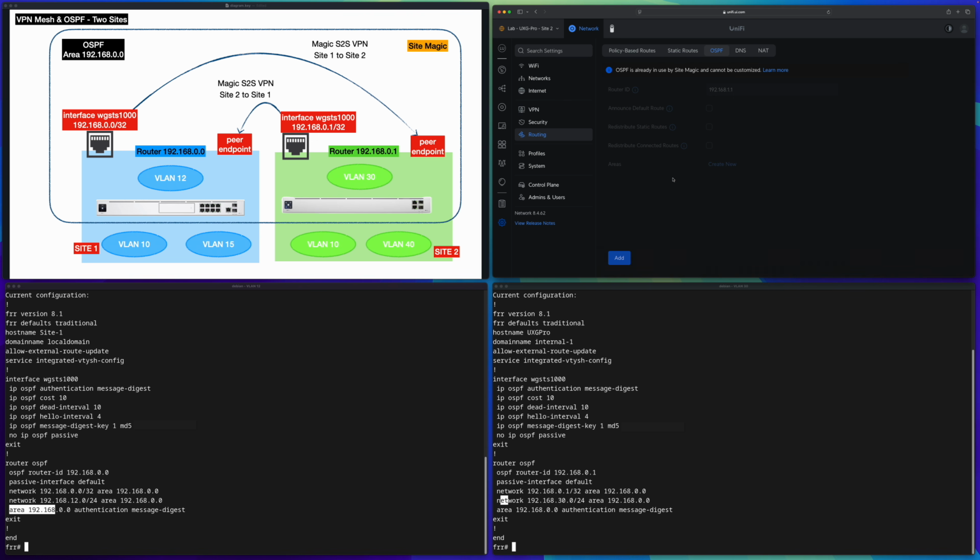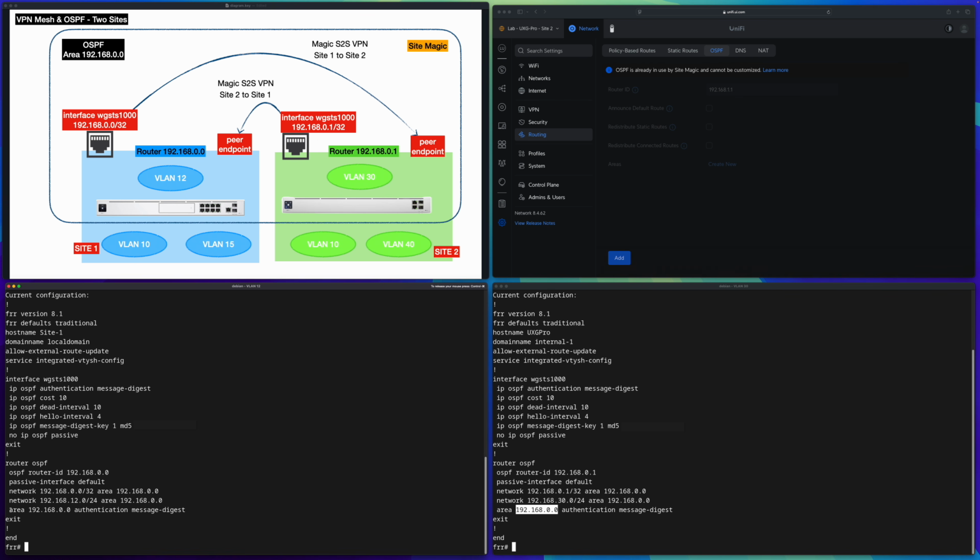So the area ID is crucial. You can see these 2 sites on the left and the right have the exact same area ID. By the way, the area ID also looks like an IP address, but it is not. It is just a unique ID in this format. Because these 2 sites share the same area ID, they will be neighbors. That's why later you will see they will exchange the network information automatically.